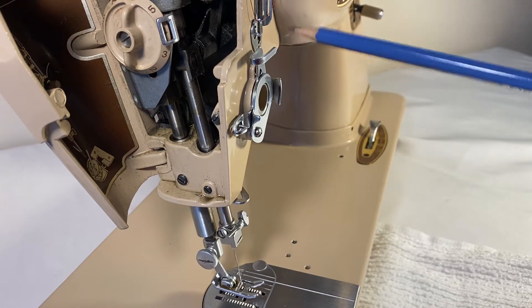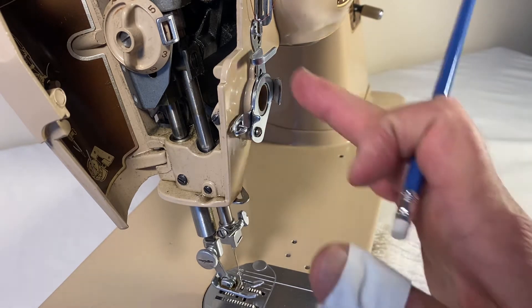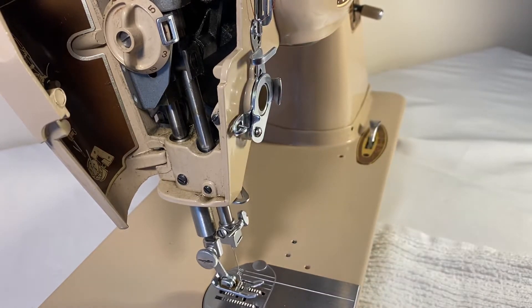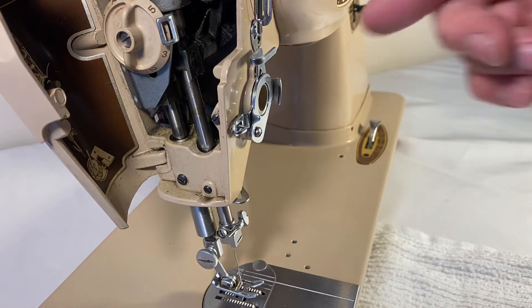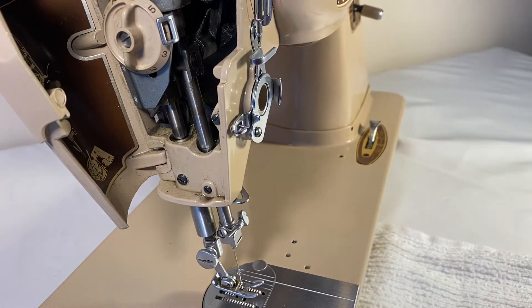The thread guide is here. When the discs are on and the thread comes down, it goes right in between the second and third discs — if you count them from the front: one, two, three. The second and third discs are the two discs closest to the casting, to the body. Anyway, moving right along.